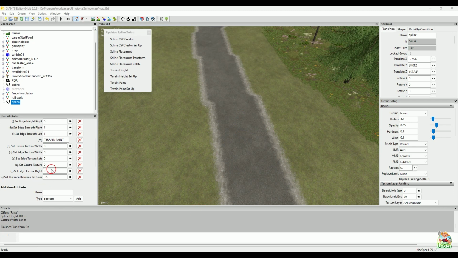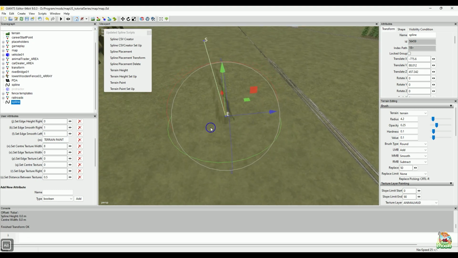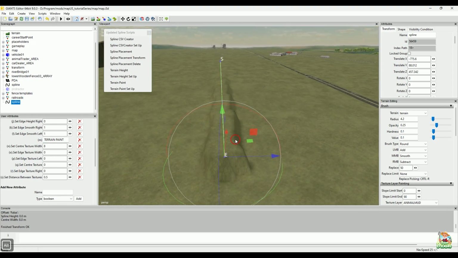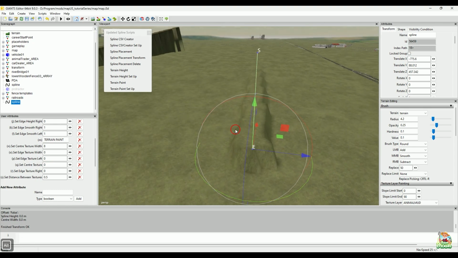All right, so set your edge texture width. And I'm not going to put edges on this one. But if you're going to do a roadway, play around. Try 1 the first time. And if it doesn't look right, go back and try it again with 2. All right, and then you can set the edge texture left. Now, you can see what I did over on my roadway is I used gravel, like a gravel dirt. All right. And then the same thing with my edge texture right. I used gravel dirt. And then my center texture, I use like an asphalt.